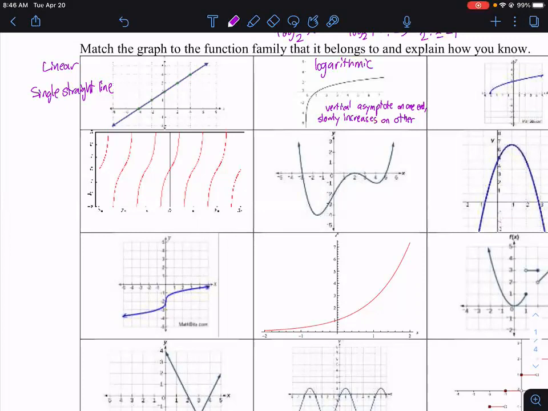You guys have maybe another minute to accomplish as much as you're able to. Then you really want to make sure your descriptions apply to only that function. So you can look at your description, look at all the other graphs and see if, oh wait, this description would apply to multiple graphs. If so, try to make it more specific.